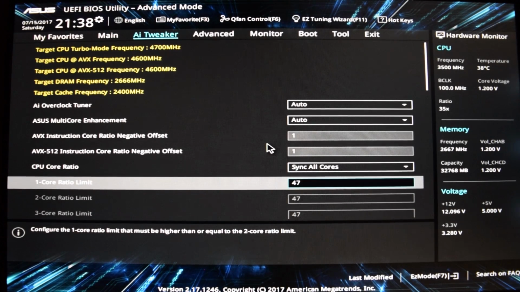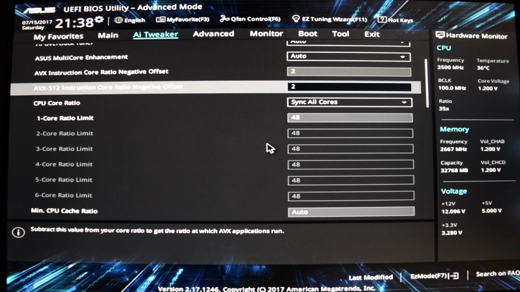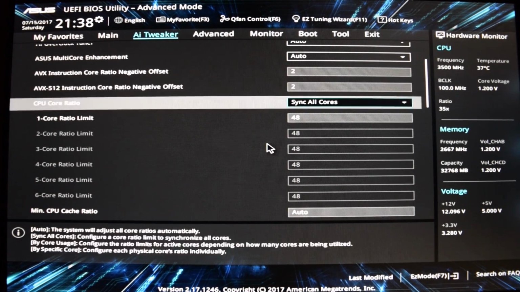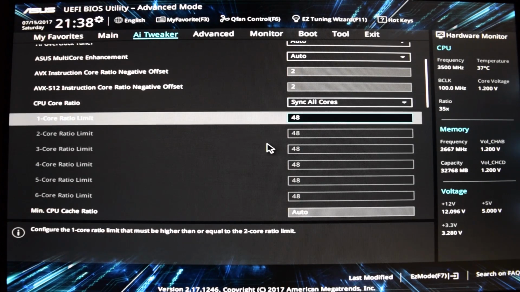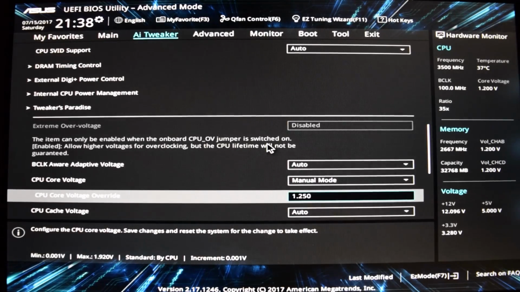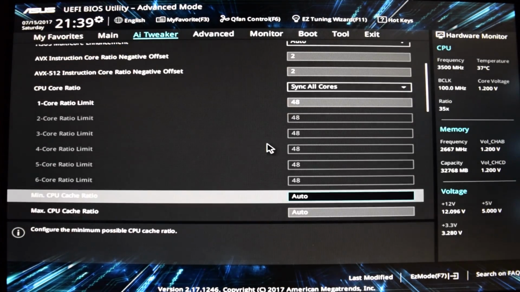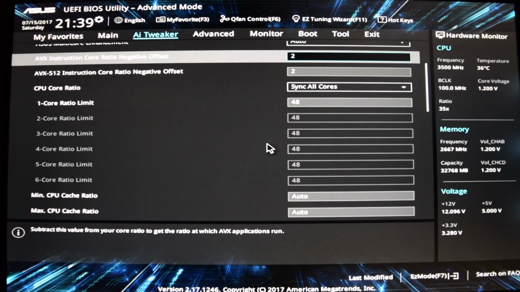So I came back in, that was rock solid stable, and said, okay, how about 4.8? What can I do at 4.8? And again, remember, this can only run 4.6 based on my testing so far. Yours could be different, but mine can only run at 4.6 with these set to auto. So I dropped these down to 2 and set it at 4.8. So 48 minus 2, 46. I couldn't get stable at 1.25. I ended up having to go to 1.275. So at 1.275, I was rock solid stable at 48 with a negative 2 on our AVX offset.